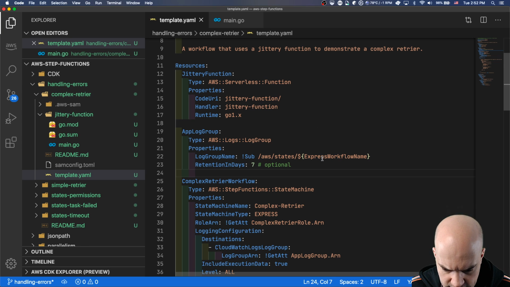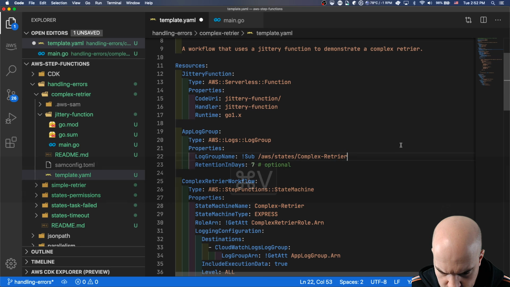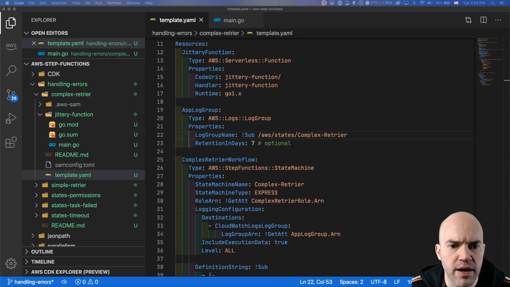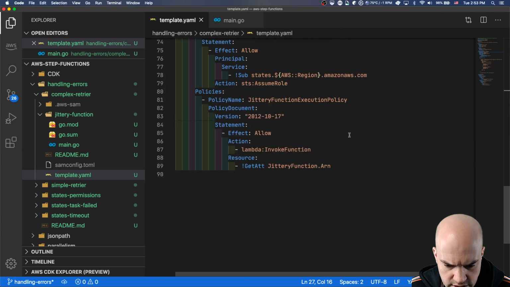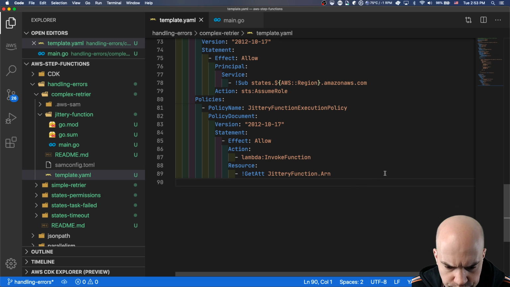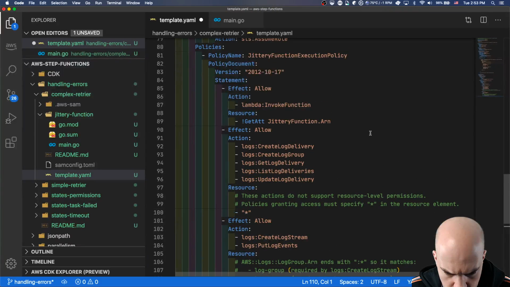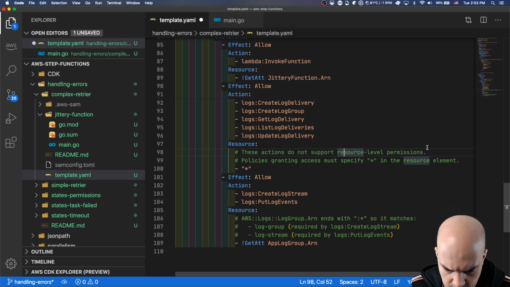So we can just call that this. I'm gonna deparameterize that real quick. Retention in days 7, and then my role needs the ability to create and put logs. Thankfully, I can steal this from myself, by putting those in.